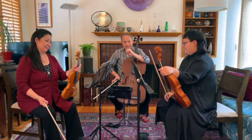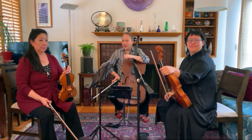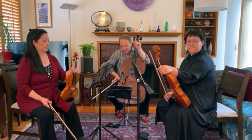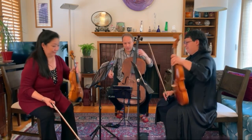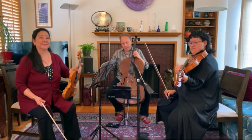The other thing that's challenging about it is that it's in the key of A flat major, which is not the most intuitive natural key on a stringed instrument. However, we hope that it is worth the effort, and we certainly love playing the piece, and here we have it now, the Pie Jesu from Maurice Duruflé's Requiem, Opus 9.